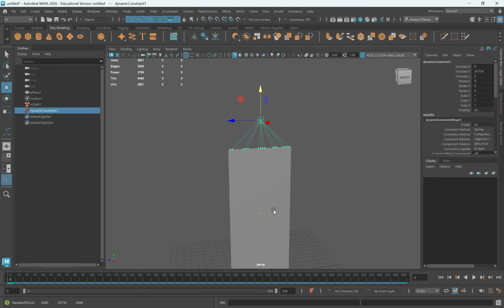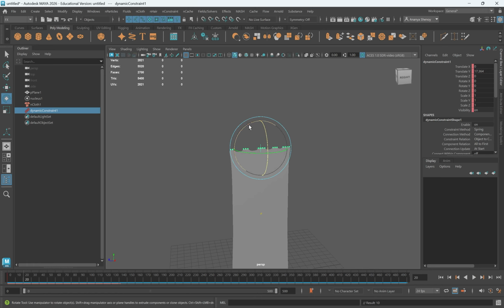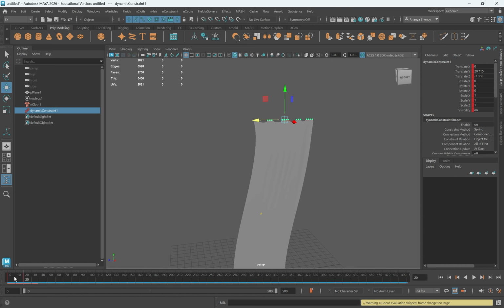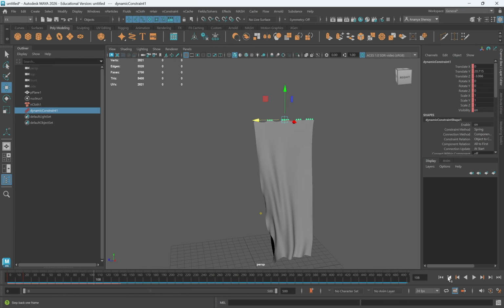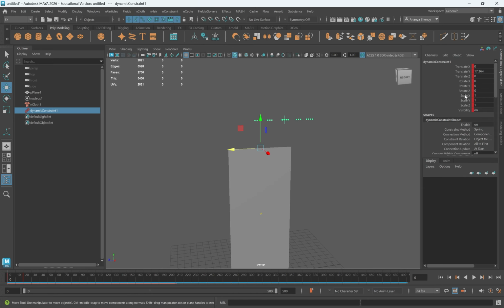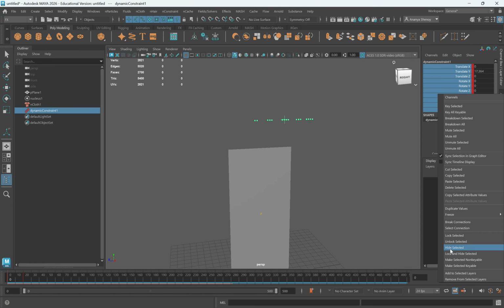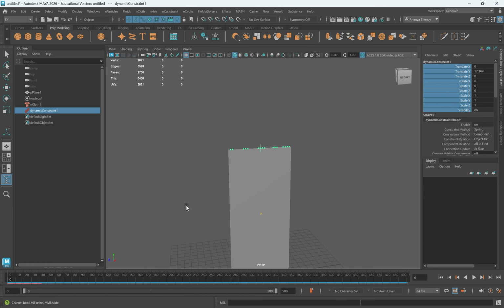So you can most likely move this up, so you could move this cloth around. If I add a keyframe to this dynamic constraint here, and go to an earlier frame actually and move this up a bit, you should be able to control how that cloth moves. So let's set this, and the dynamic constraint will essentially hold these vertices in place, whatever your cloth does. I'm going to break the connections of that animation because this is not what we want to do. I'm just going to let us hold that up.